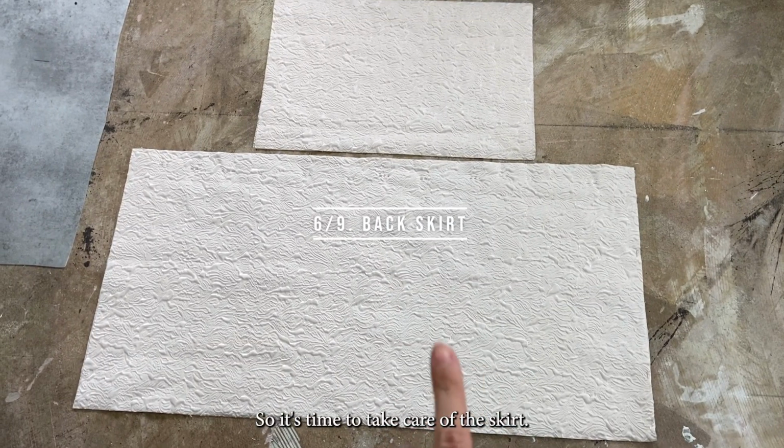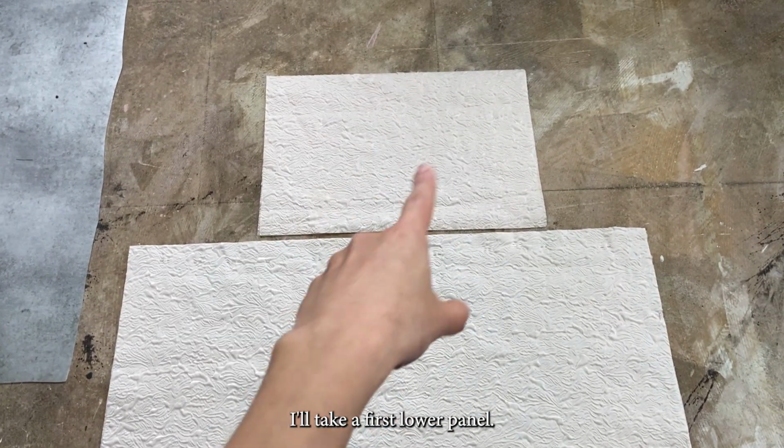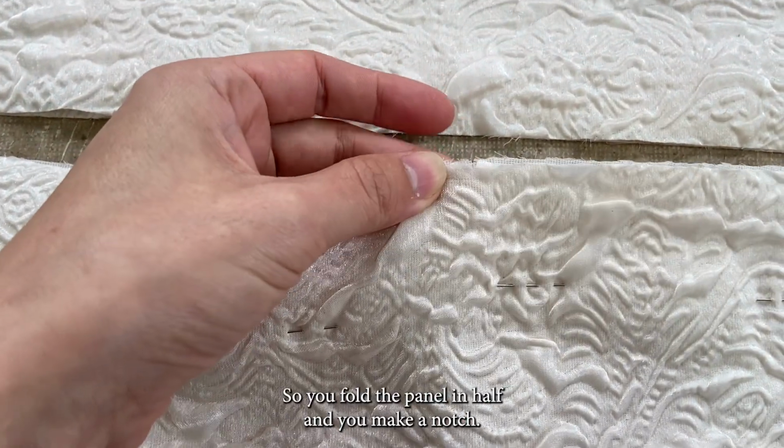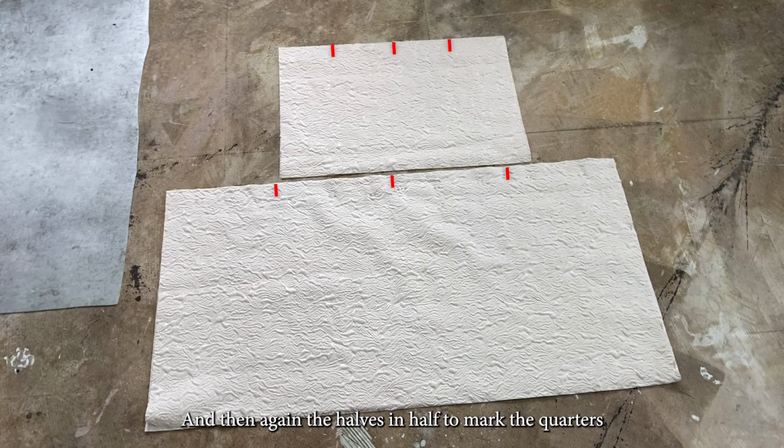So it's time to take care of the skirt. We'll make the back of the skirt first. I'll take a first lower panel. I just want you to really transfer the notches. So you fold the panel in half and you make a notch. And then again, the halves in half to mark the quarters.